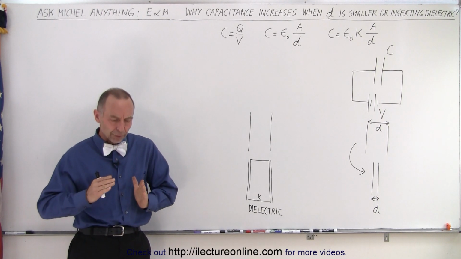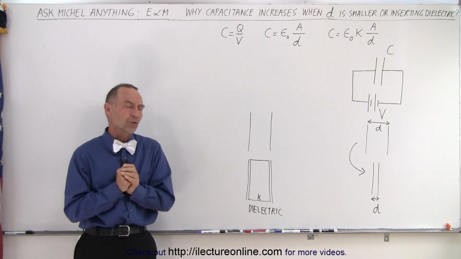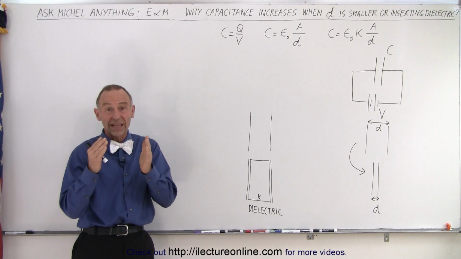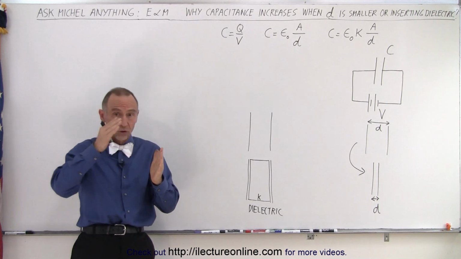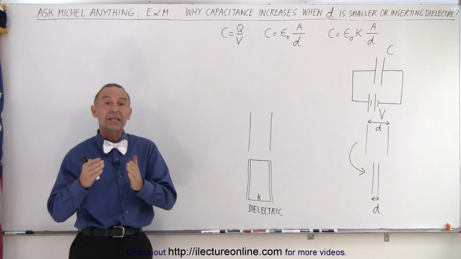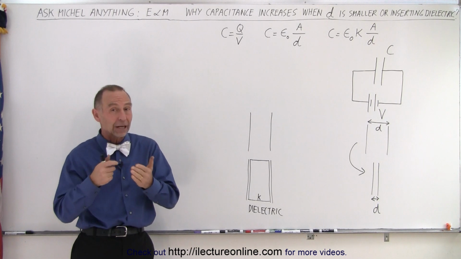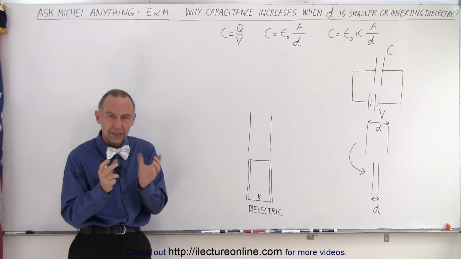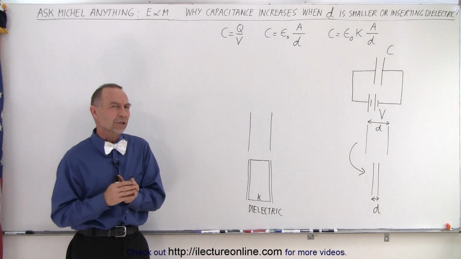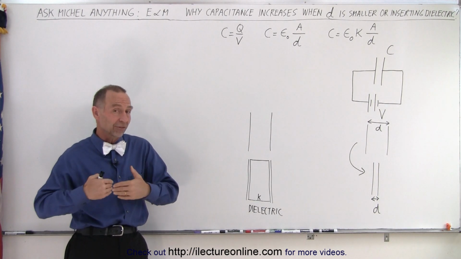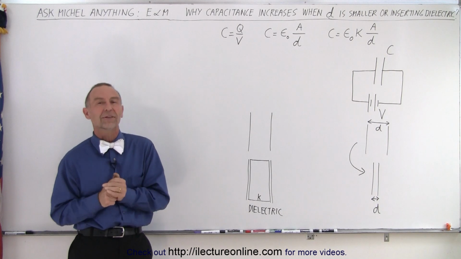But then when you place a dielectric between the two plates, which seems to then reduce the ability of the charges on one plate to interact with the charge on the other plate, why does the capacitance increase there as well? So there seems to be kind of a strange opposition of one rule against the other, but in both cases the capacitance actually increases, so why is that?